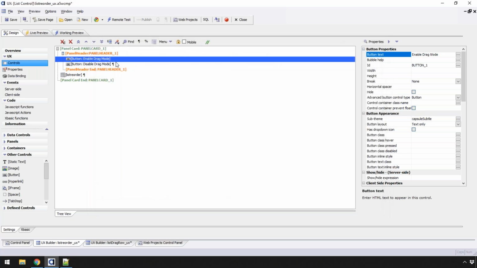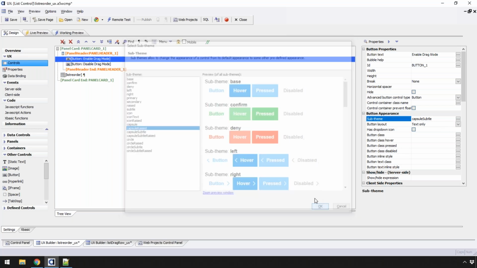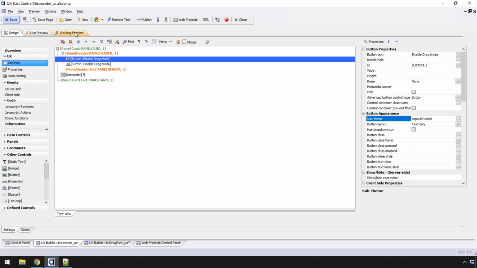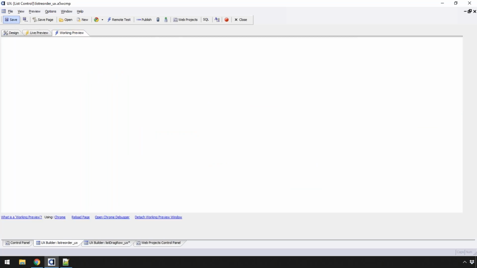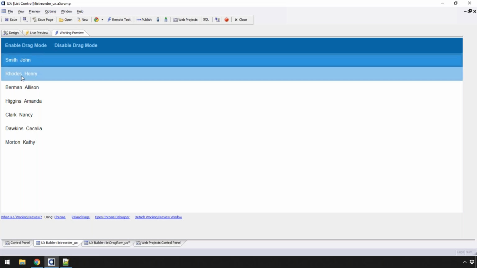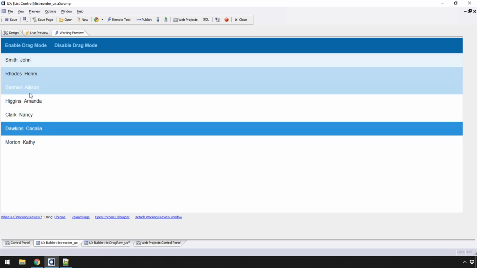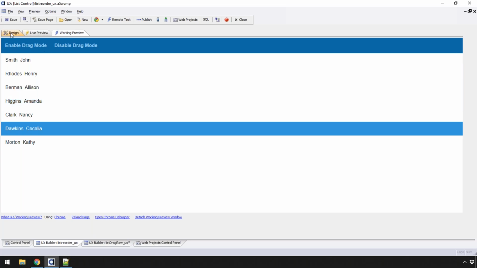And I'm going to go back here, and I'm going to say capsule raised so everything looks good. Okay. So I haven't added the JavaScript, but I want you to see what this looks like now. So it looks pretty simple. I've got my buttons up here and got my items right here, but you'll notice there's no little indicator to drag. So it's kind of in the regular mode and these are static up there.